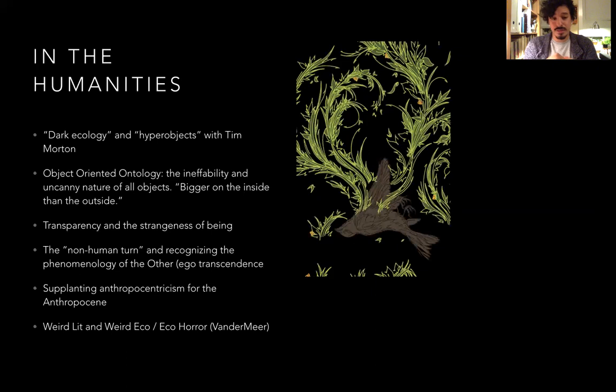We have object-oriented ontology going on as a development in the humanities, in English and philosophy. And among other things, which is interesting right now, there's panpsychism, which is becoming popular among secularists now, which I find fascinating, mind-blowing. There's this turn toward the immaterial. There's this turn toward seeing objects as unknowable things, and the transparency of objects and the strangeness of being. And this all has to do with ecology and coming to consciousness of the rest of the ecosphere, not just about humanity, not just about what we're evolving into, but becoming present with the other in every sense of that word.